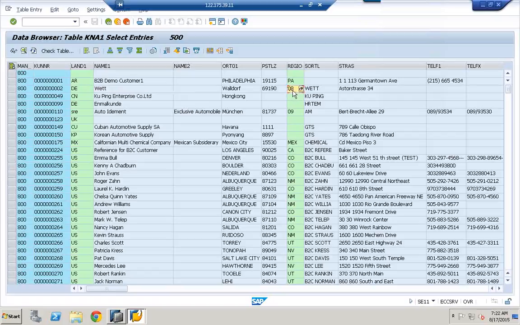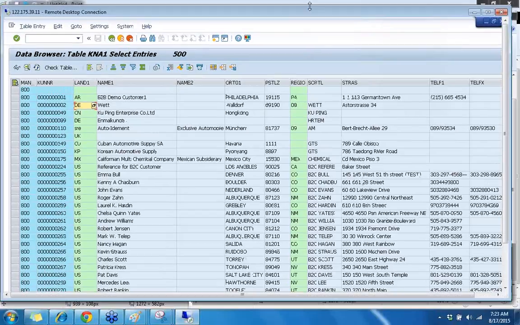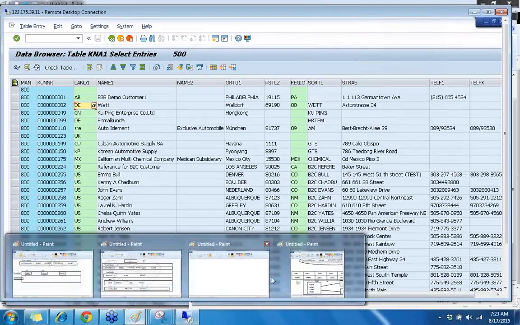So how do we know what is 08? Or for example, what is KP or CU or DE? We require text for this. These are only the codes. This is the country code and this is the region code. But in order to get the text for DE or for 08, the texts are stored elsewhere.